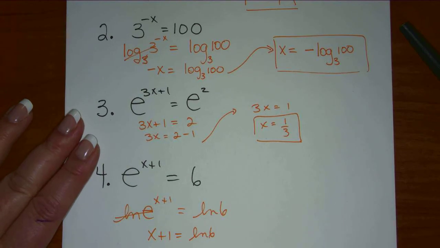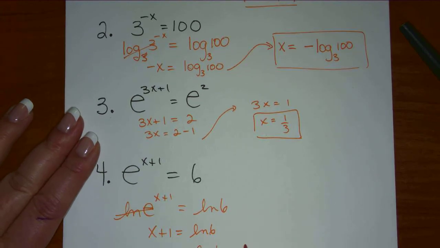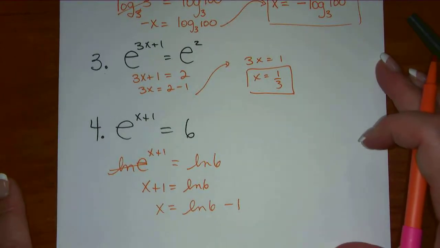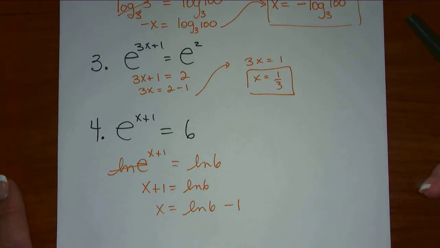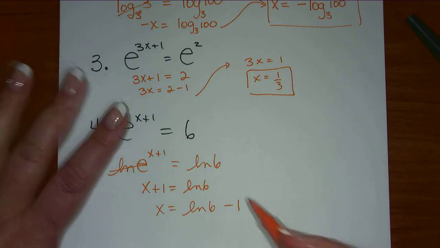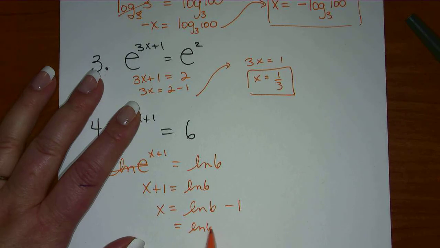Be careful that if you were putting that in a calculator, what would you not want to do? What would be wrong to plug in? What do you think some people would do by mistake? Right, and do ln 5. If ln 6 is a number, and then you want to subtract 1 from that number, that's different than ln 5. So be careful of that. This is ln 6 as a number, and then subtract 1. Okay, be careful that you don't put ln 5.